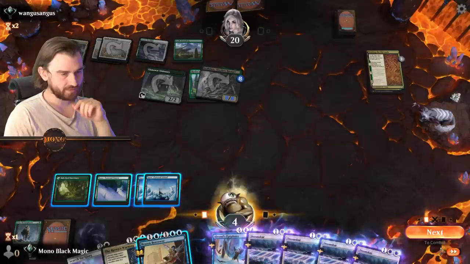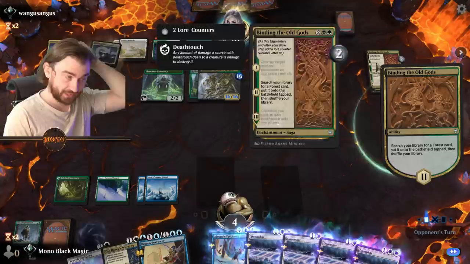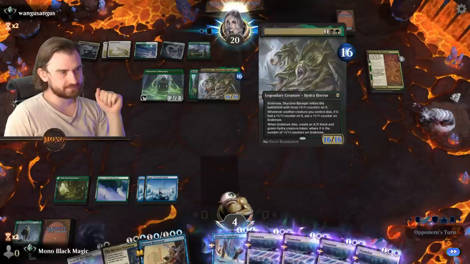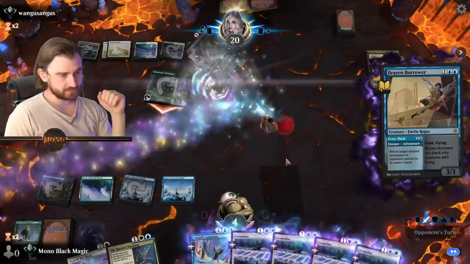Pastor! Yeah, 16-16, that's pretty big. It's what I would have loved to do also. Love this card, Binding of the Old Gods. Such a good card. It's coming in, but then we have Petty Saved. Oh, Snoons, buddy, Snoons. What are you gonna do now? So much in exile. Everything in exile.